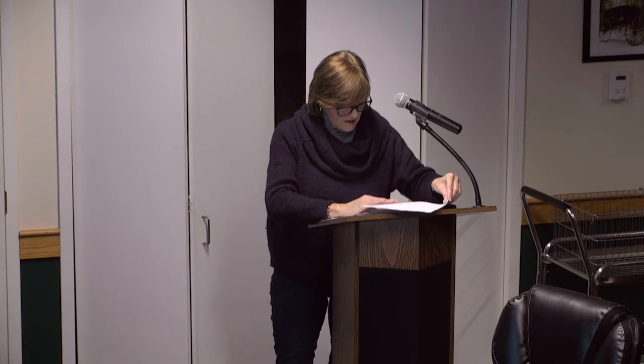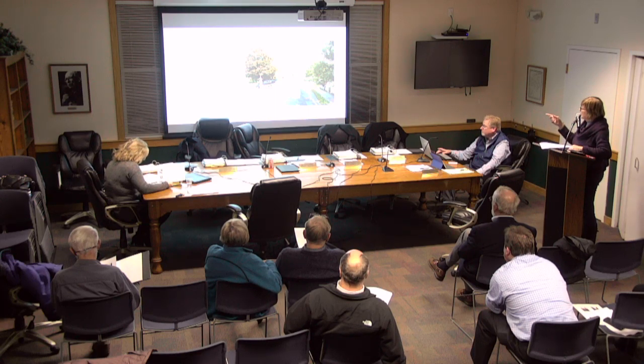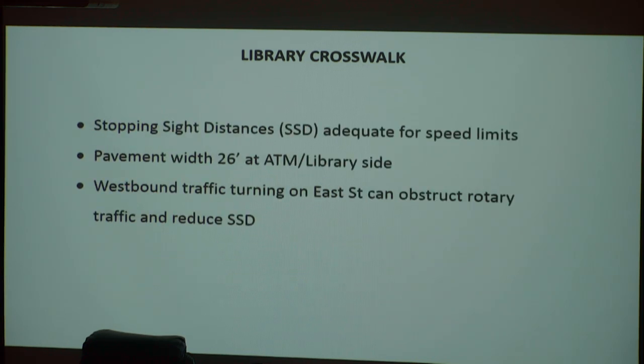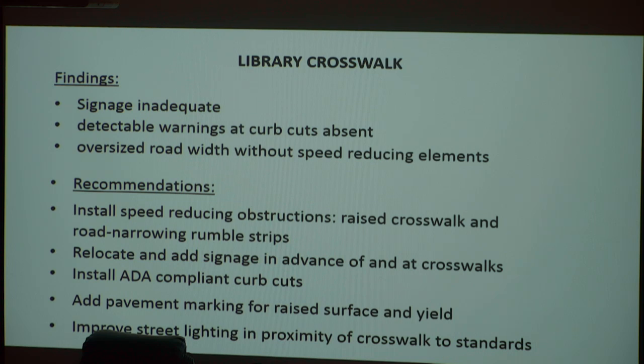So the next slide. Those are the conditions. Go to the next one, please, Tim. Okay, now. So those were the conditions. So the findings are the signage is not adequate. The signage is just ill-placed, doesn't really function to warn motorists that a crosswalk is coming, and they're not adequate to actually notify, here's the crosswalk.